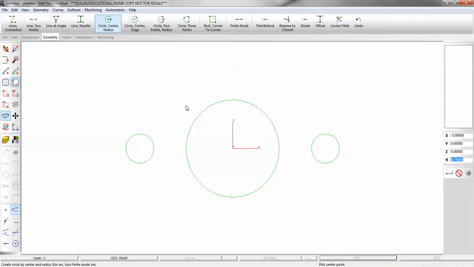Now I'm going to place a line tangent to both of these circles and go through out the part. So I go to line at 2 points. So it has a beginning and an end, a beginning tangent here and an end tangent there. Choose my tangent icon. And you can see you have 2 different tangent possibilities there.